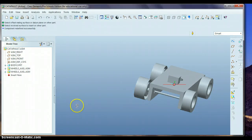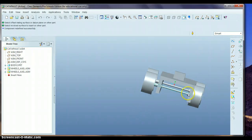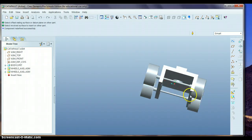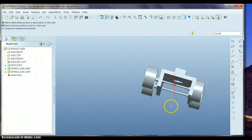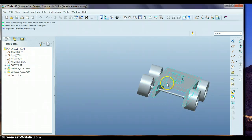Alrighty, so we have our wheels on here, but as you can see, we have the wheel poking through the body, and also it's actually inside the body here, which we can't have. So we can do it a couple ways. We can adjust the body, or I think the easiest thing to do would be to adjust the axle, the length of the axle here, and we'll do that.